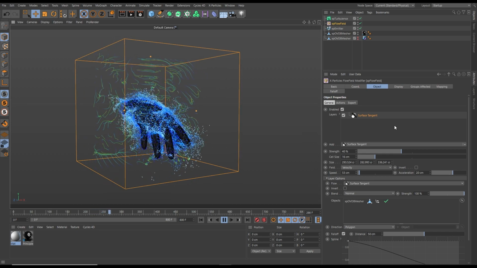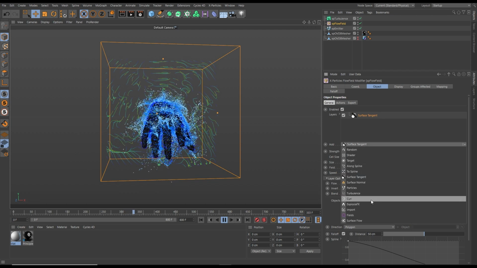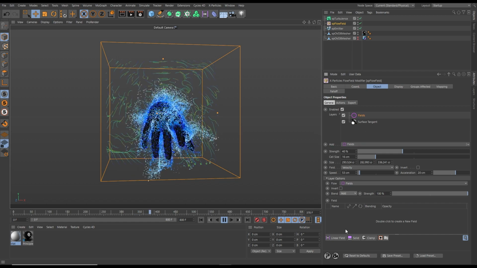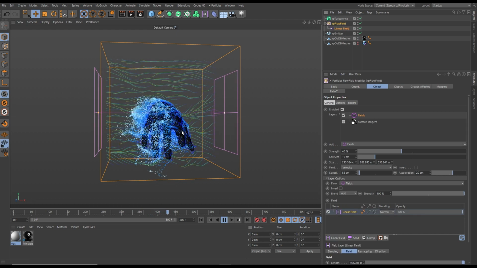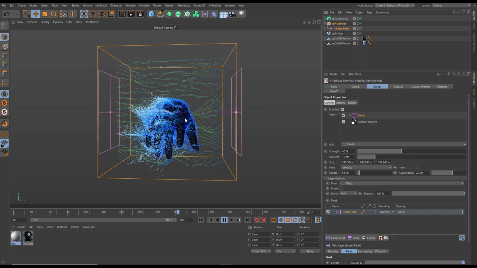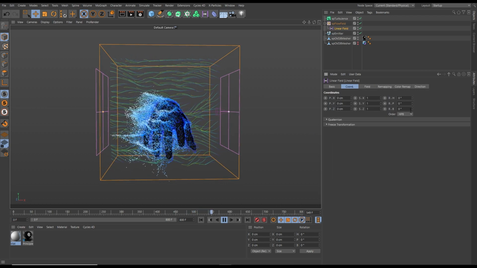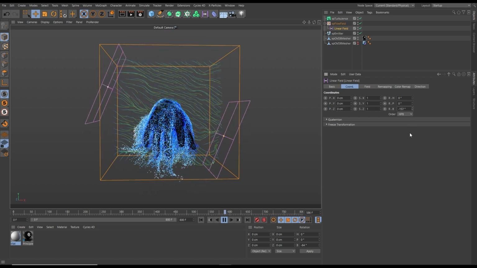Now let's choose a new flow type as an additional layer to give us a global directional control on this. So we'll go to add layer and let's add a fields flow. We'll check that. And in the fields option, let's change the blend mode to add and we will choose a linear field. And now we have this global directional force, which is blending with our surface tangent flow and our XP turbulence. And if we go to our linear field, we can of course rotate it and send that global direction in any way we choose.